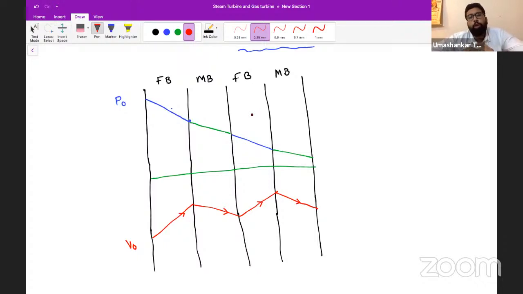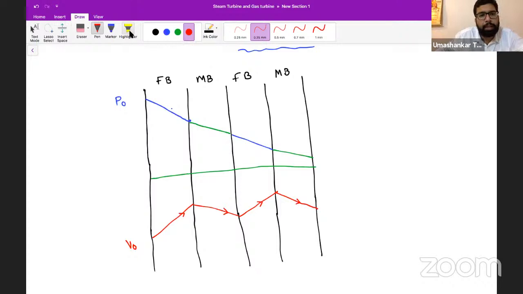So in the fixed blade, what is happening? We have explained all this in the first session. In the fixed blade there is a pressure drop and the velocity is increasing. In the moving blade, steam is entering with this high velocity, so there is some impulsive effect due to this high velocity, as we have seen in the impulse turbine. But there will be some reaction effect also. Reaction effect means due to this pressure energy.